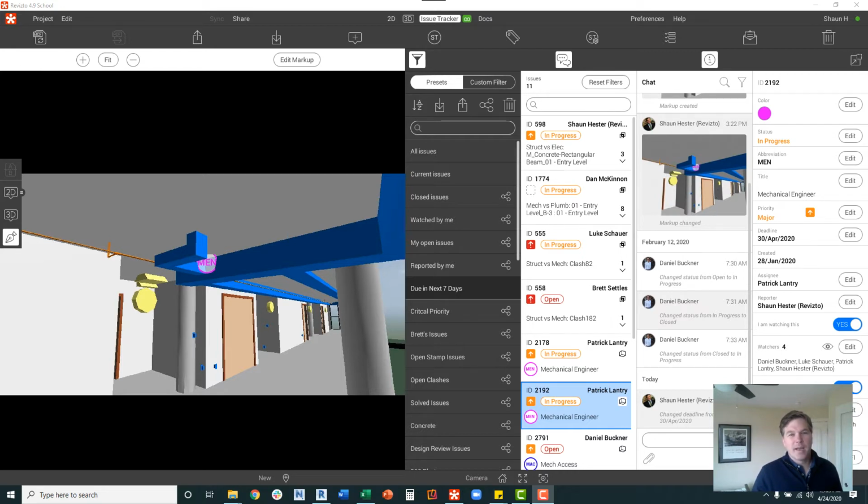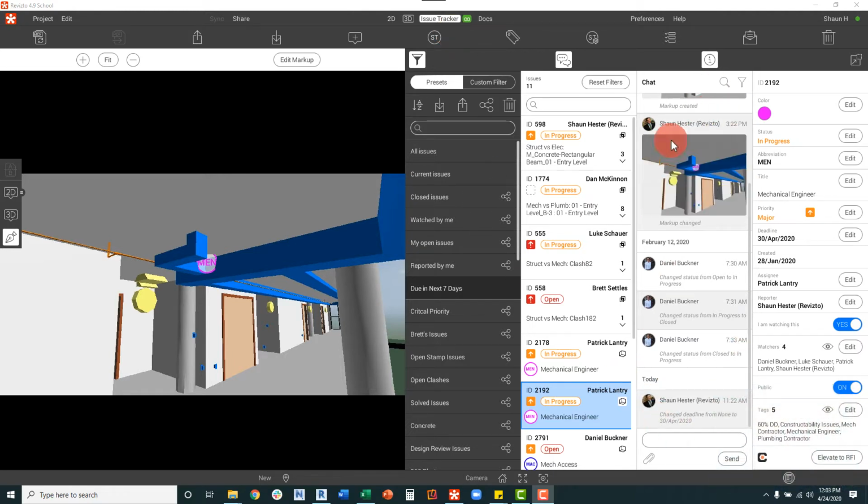I work in the implementation department, and just wanted to walk you guys through our chat column today in the issue tracker. So again, thanks for joining me, and I'm going to hop on in here. Now, I'm on the issue tracker side of Revizto right now. So the issue tracker side of our integrated collaboration platform. And this is going to be our chat column right here.